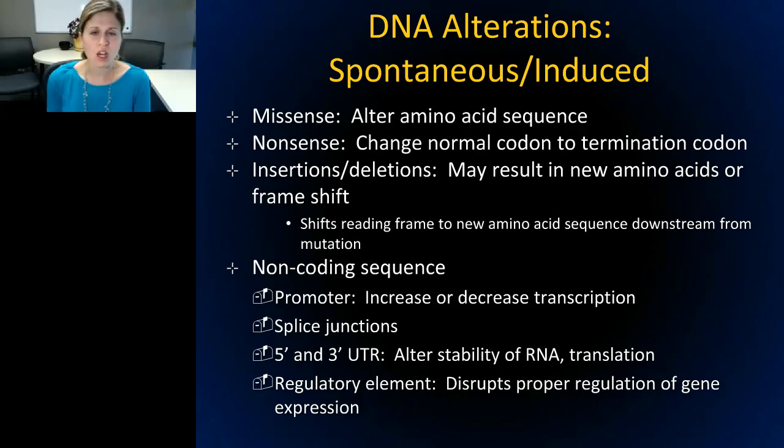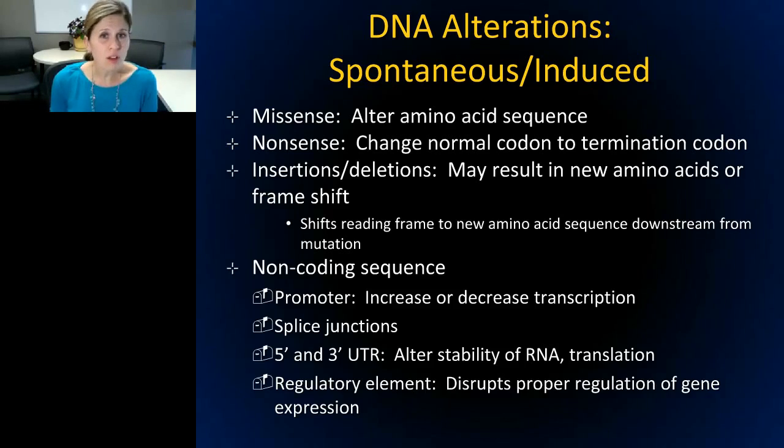Insertions and deletions can result in frame shifts, and these frame shifts change what the overall reading frame is within a particular gene and change that coding sequence. When we have these frame shifts, we are generating a whole new amino acid sequence because of these small insertions or deletions. Generally speaking, these have to occur in groups of 1 or 2, 4 or 5, but not in groups of 3. What I've just described are missense, nonsense, and insertions and deletions that all occur in coding sequences of genes.